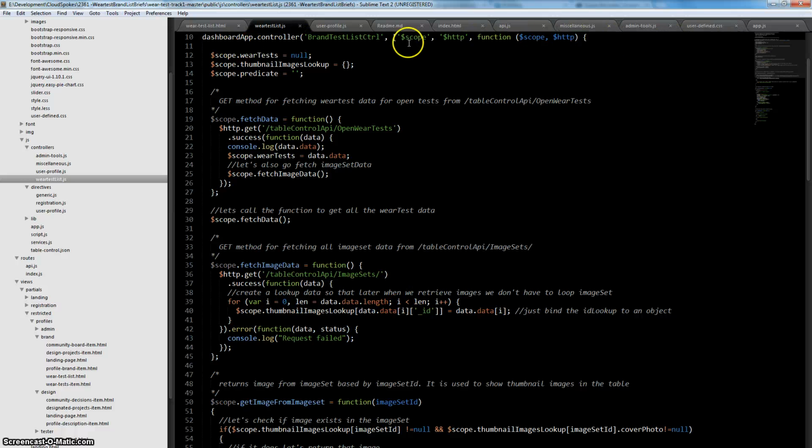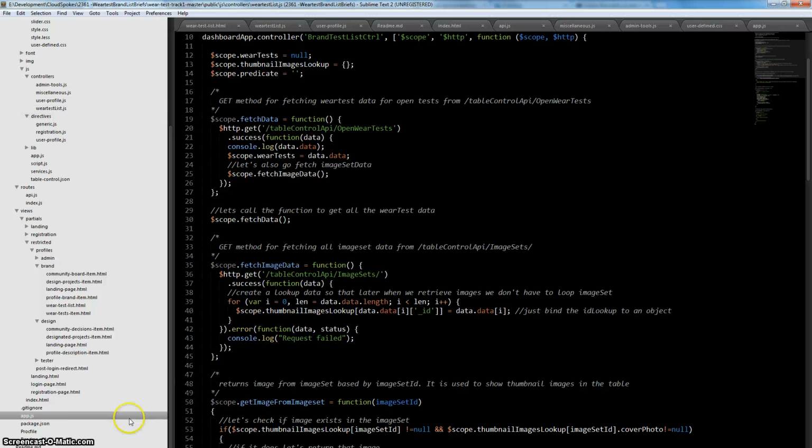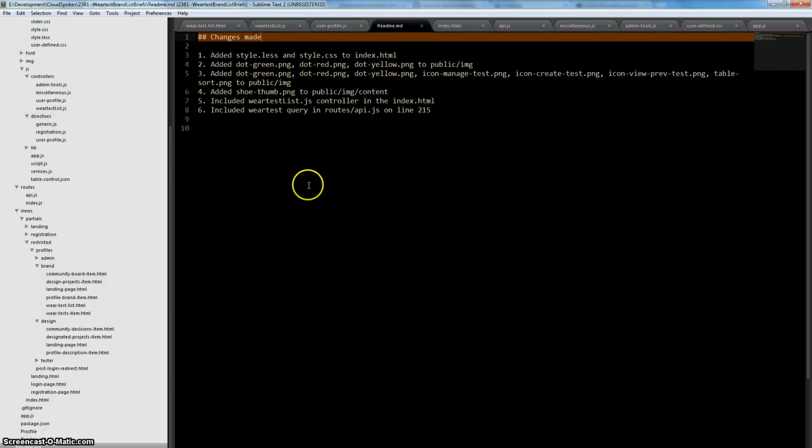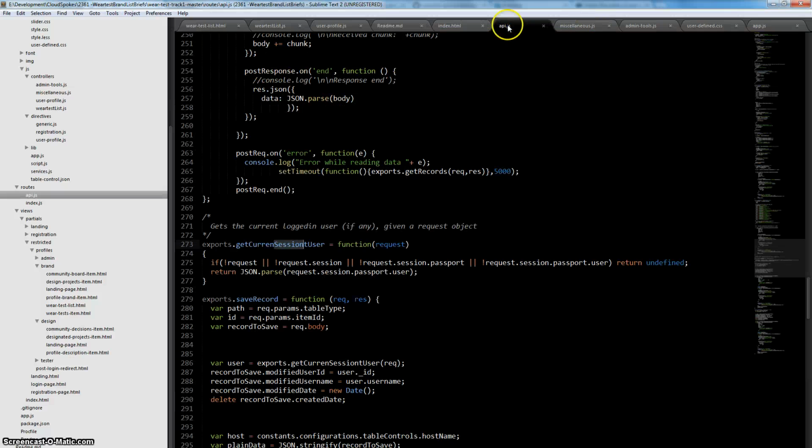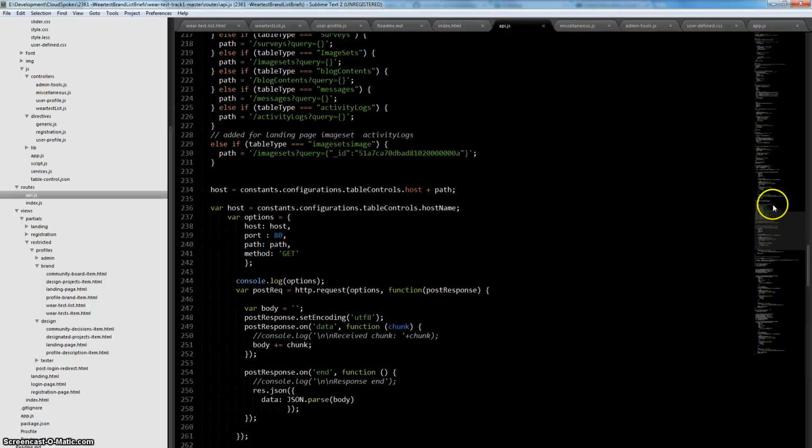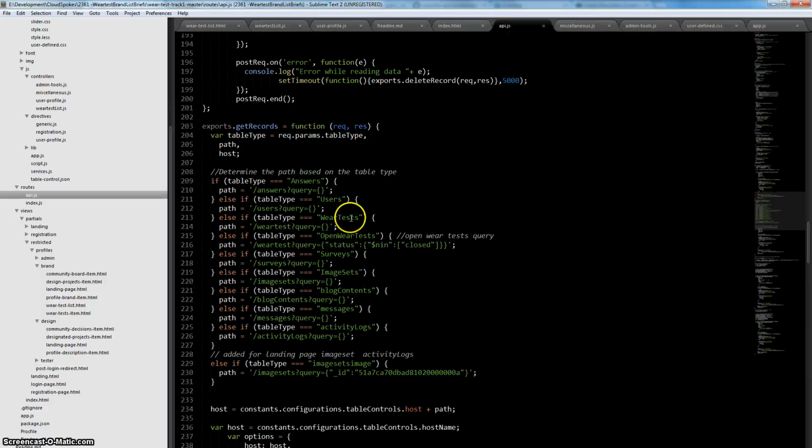I will also add a README file which has all the changes that I did. I didn't make many changes to other parts of the framework. I just included the style CSS, the pictures, and the controller, and I included one extra endpoint here for the openware tests. The path has a query inside.